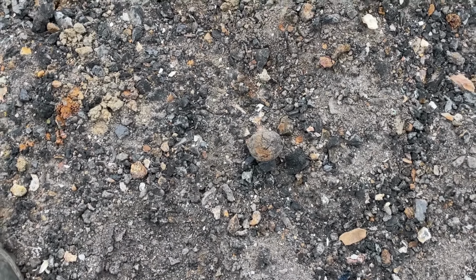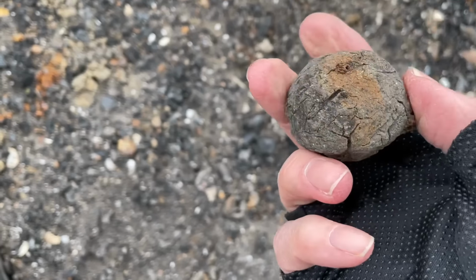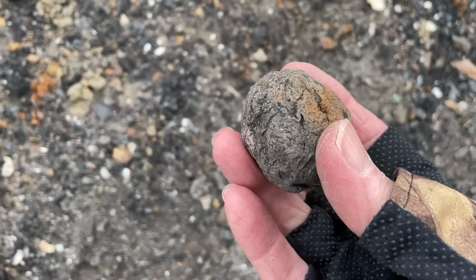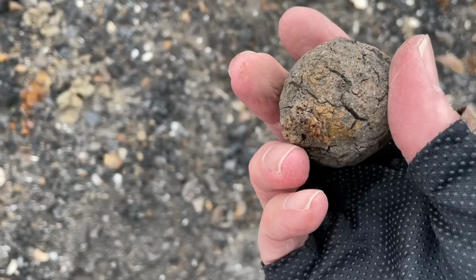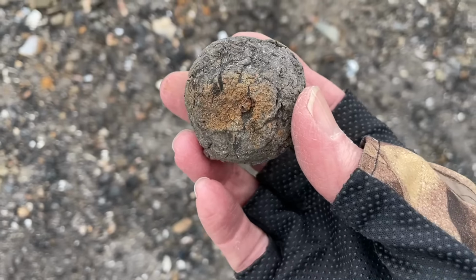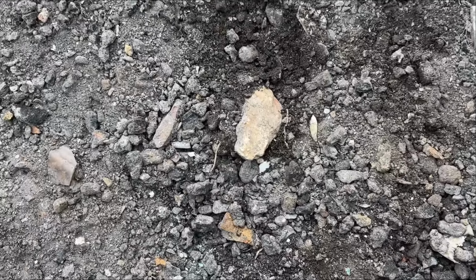This is one here. In good condition, these really early golf balls, this is a bit squashed, can be worth up to £20,000. But this is nowhere near. It's barely recognisable as a golf ball anymore. But this is the second one I've found. And I mentioned it on the way here. How weird is that? So last week, what did we find?